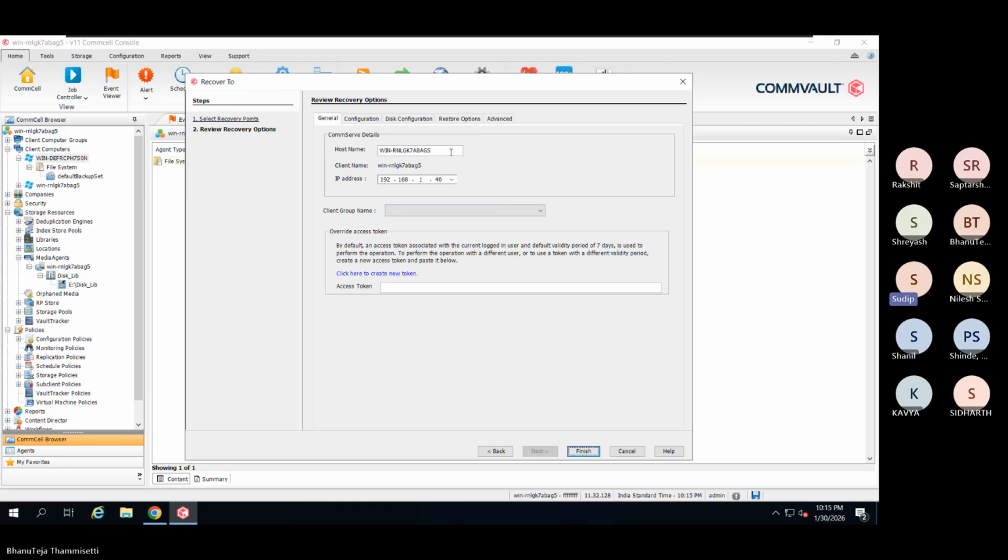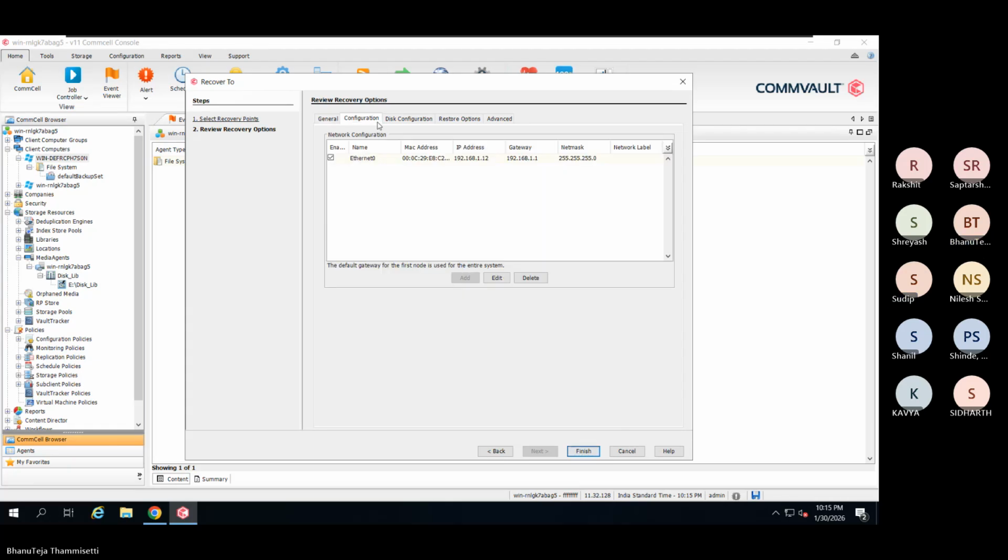So the recovered VM, is this not the ComServe machine, sir? ComServe details. It's saying ComServe details only, sir, not the client. Okay, client names. Okay, it's this one. Click on configuration. Yeah, that's the Ethernet.